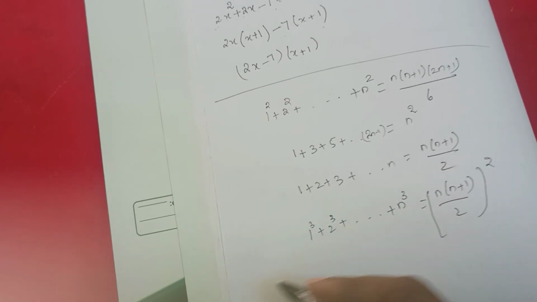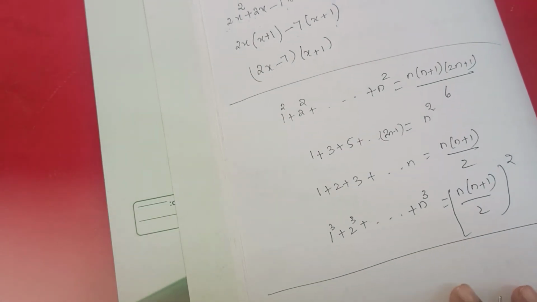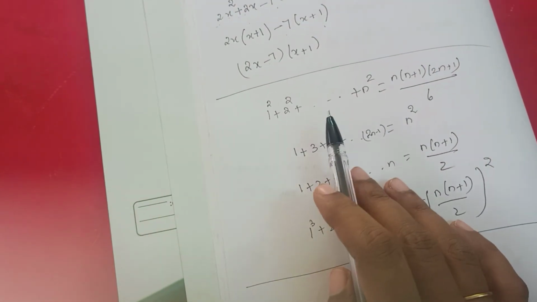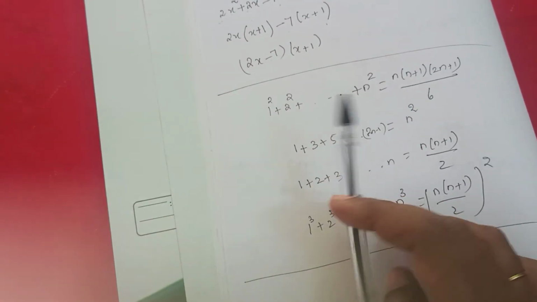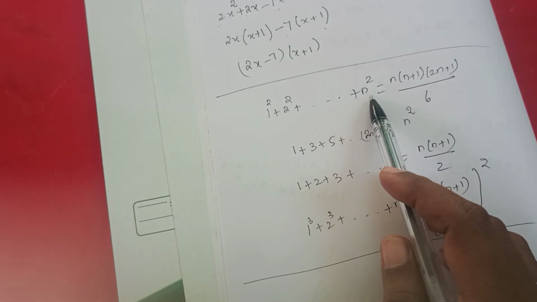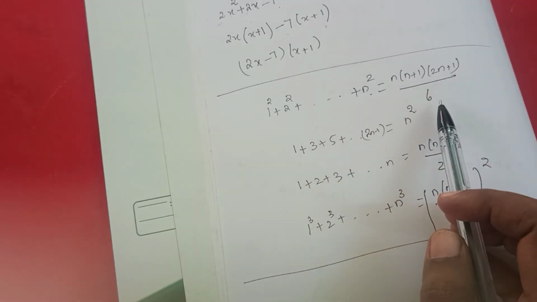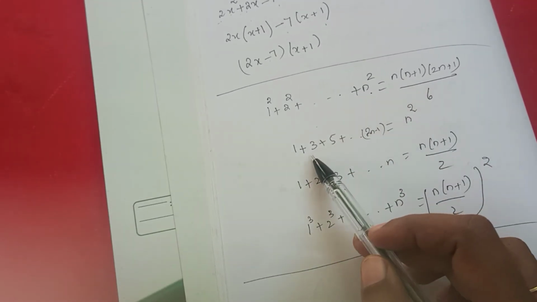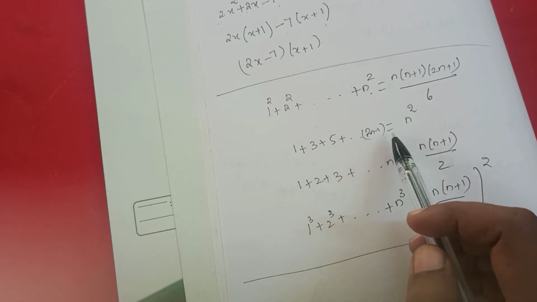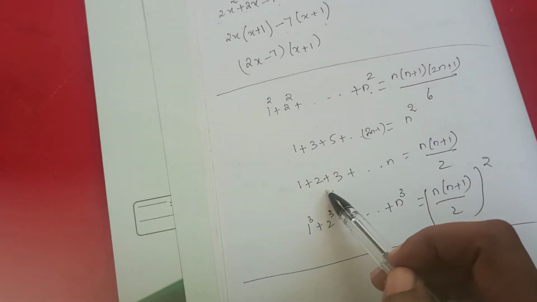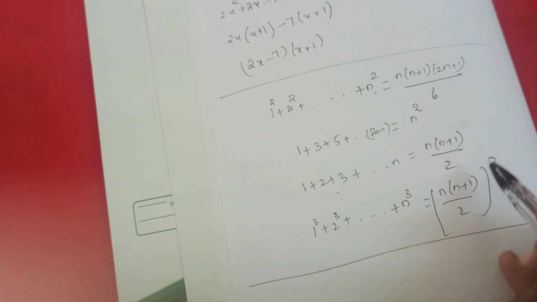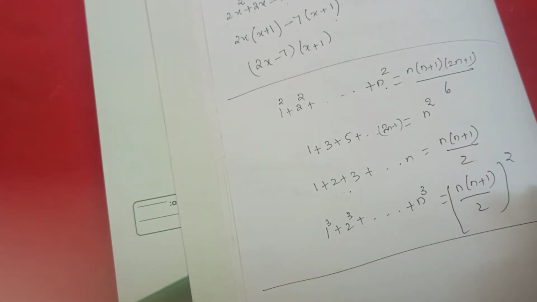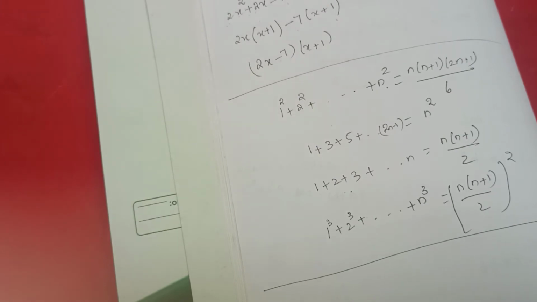This all the things we will see in mathematical induction in the second chapter. Okay, so just you take down and recall that second chapter. That is only these formulas in the last exercise. 1 square plus 2 square plus etc. up to n square. The formula is n into n plus 1 into 2n plus 1 by 6. Then 1 plus 3 plus 5 plus etc. up to 2n minus 1 is equal to n square. Natural numbers n into n plus 1 by 2, cube numbers n into n plus 1 by 2 the whole square. Understand, students? So all other things we are going to learn newly.